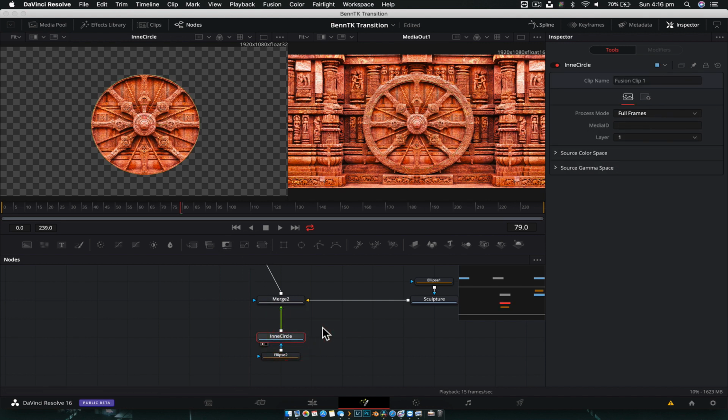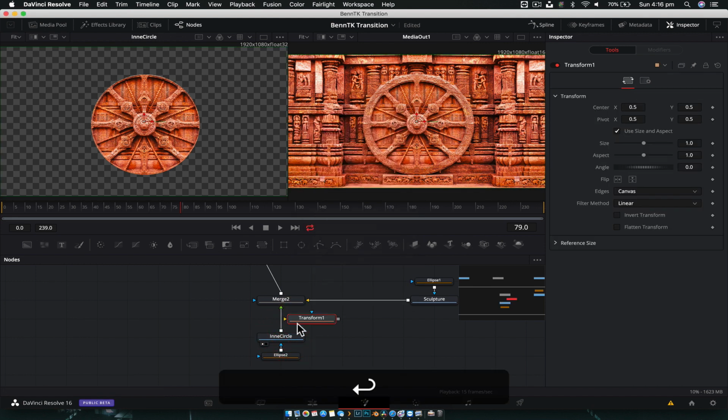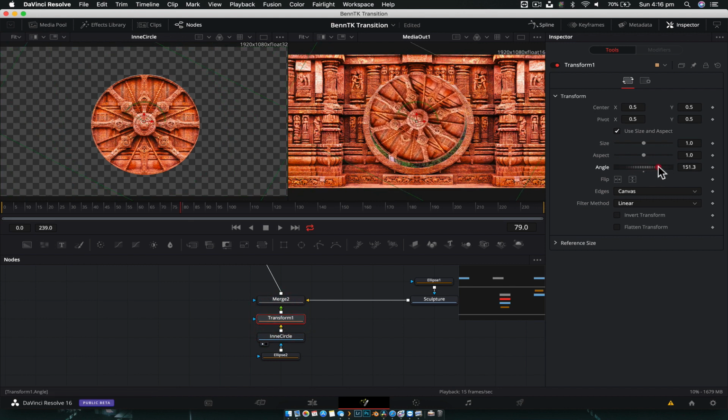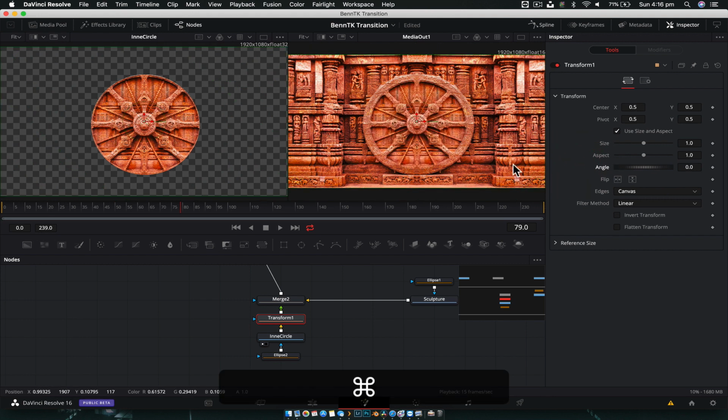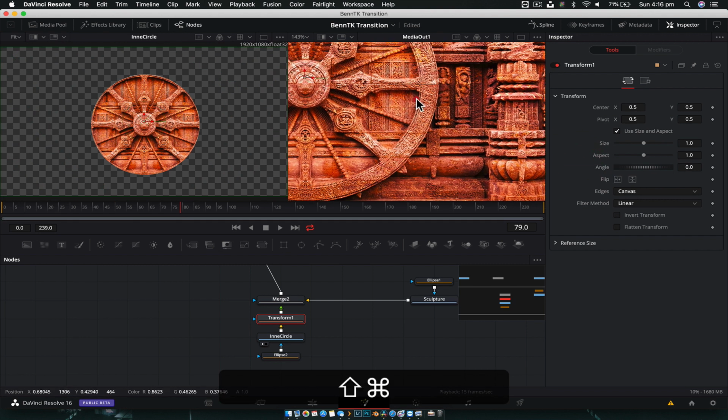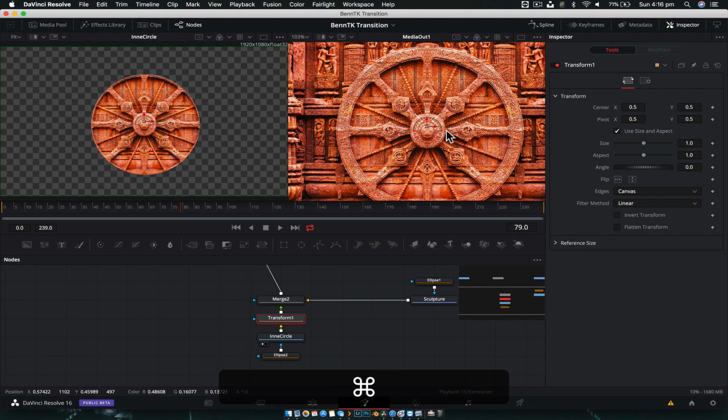And lastly, with the inner circle selected, we're going to add a transform node. We're going to chuck that in and just shift drag it until you get this line and release. So now we have our transform, and what this allows us to do is rotate it. But you can see here, as I rotate, it's kind of spinning weird. That's because we need to change the axes of where it spins. At the moment, this is the point it's spinning from. It needs to spin from here.